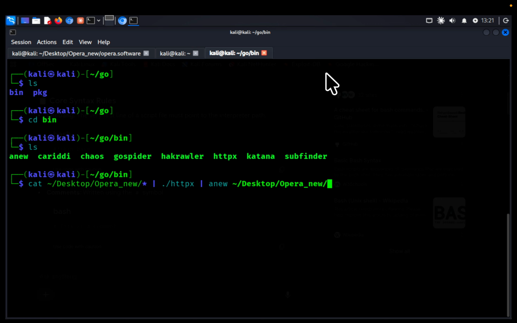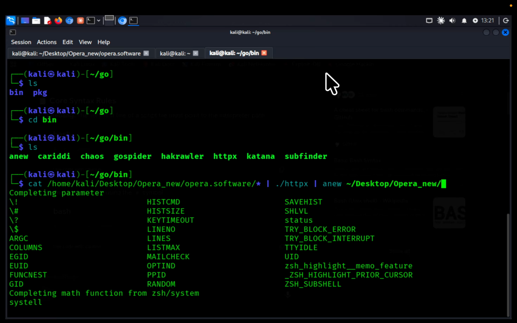And then okay, wait, we also made one more mistake. In opera new we have I think opera software and then star. Same for here, we have opera software and then alive.txt.